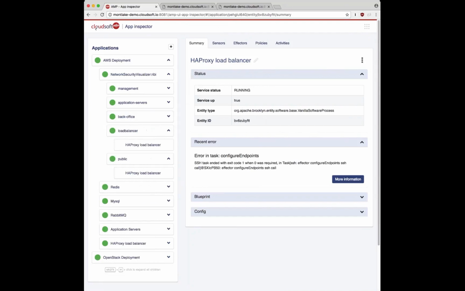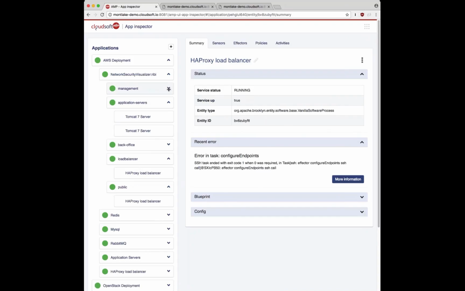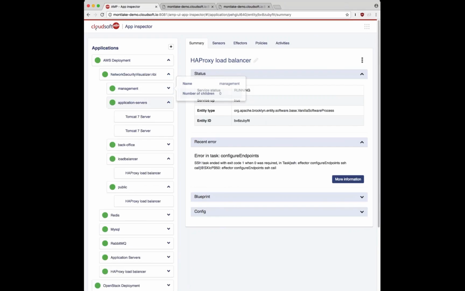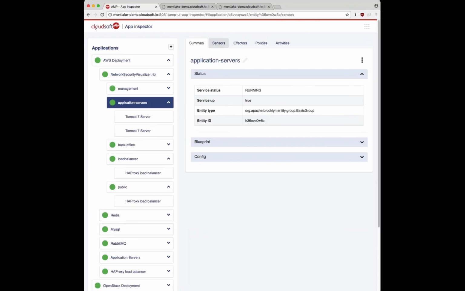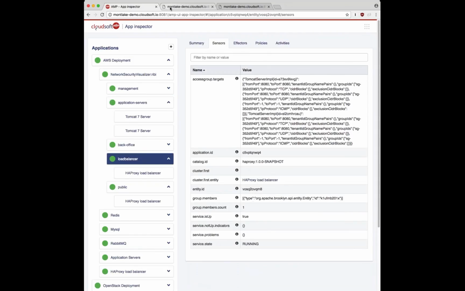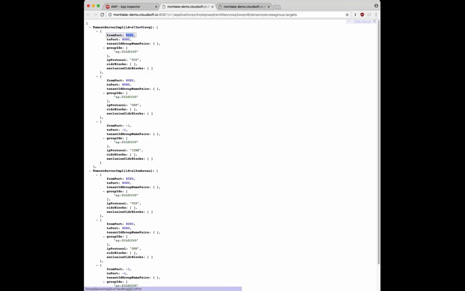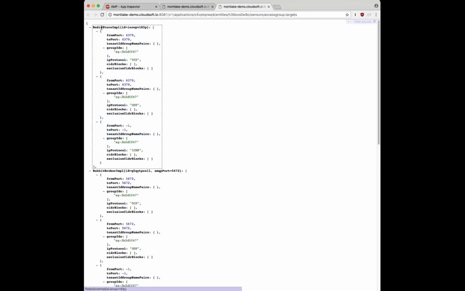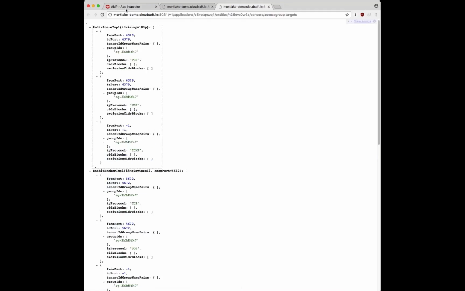The back office contains our data tier. The application servers group is just for Tomcats. Management is a special network that allows connectivity from AMP to each of these things. This presents the things that members have access to. It's a bit difficult to read here, but if I switch to this tab, we can see the Tomcat servers, I'll switch to the load balancer. We can see that the load balancer has access to the Tomcat servers on port 8080 with TCP, UDP, and ICMP. And we see that the application servers, where I was before, have access to the Redis database, Rabbit broker, MySQL nodes, and so forth on the corresponding ports.